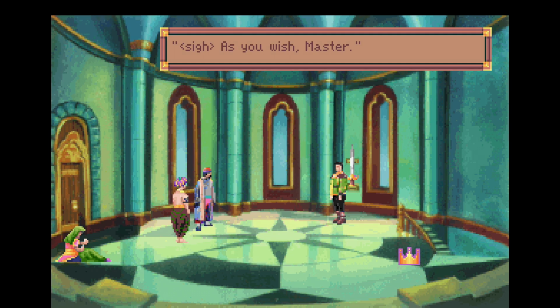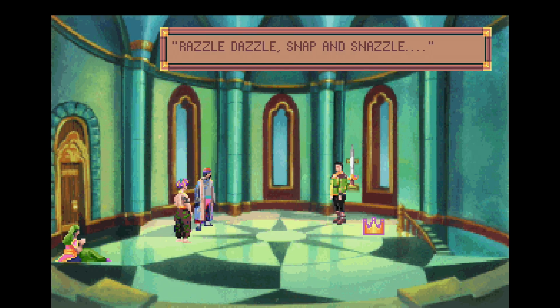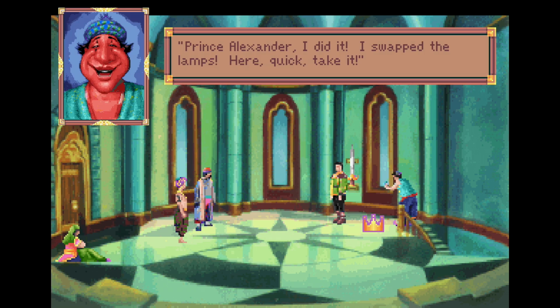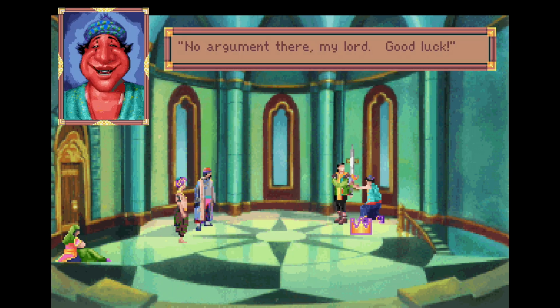As you wish, master. Razzle, dazzle, snap and snazzle! Jalo, this be a good time. Thank you, sir. Alexander, I did it! I swapped the lamps! Here, quick, take it! Jalo, I knew you could do it. Now get clear, friend. No argument there, my lord. Good luck!